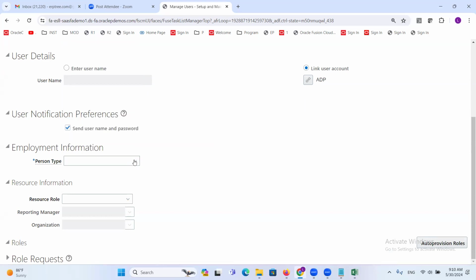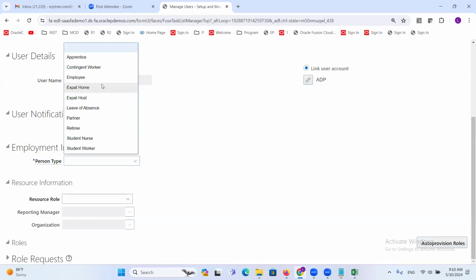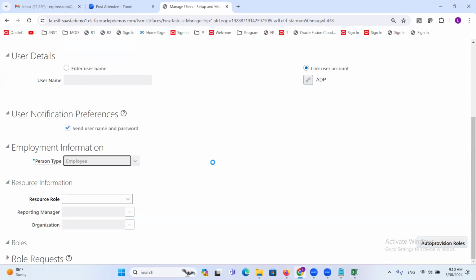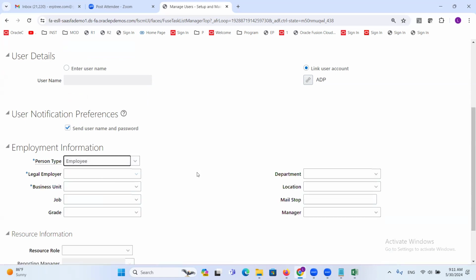So what we have to select is employee. Select person type as employee and select the legal employer. Legal employer is nothing but our legal entity. If you remember, at the time of legal entity creation, we enabled our legal entity as a legal employer.